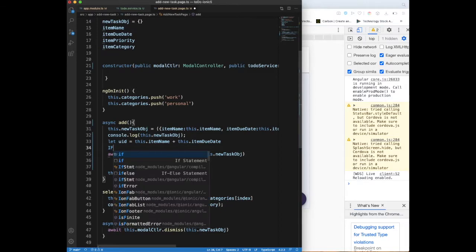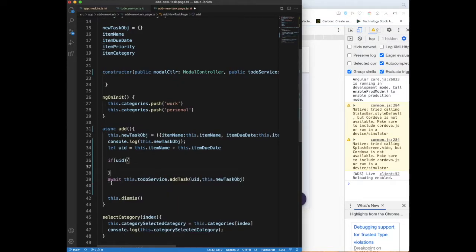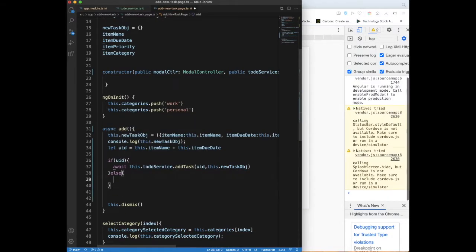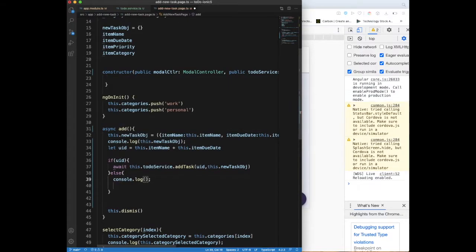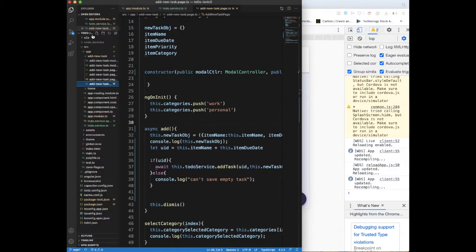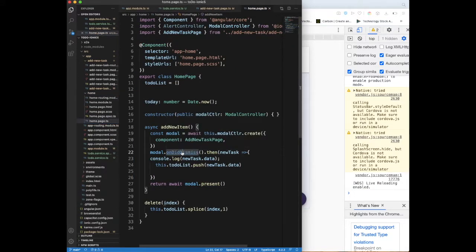Now to make sure that it does not store something that is empty, I am going to use an if statement to test if the unique ID is there. If it's not, it means that the user has not entered the dates as well as the item name, so we don't have to save those. So I'm just going to have that if statement there: if the ID is there, then you should go ahead and use the storage. Otherwise, let's just console log the task there. This is where you can add a custom message, saying this is empty or not saved because you haven't entered anything. Alright, cool.